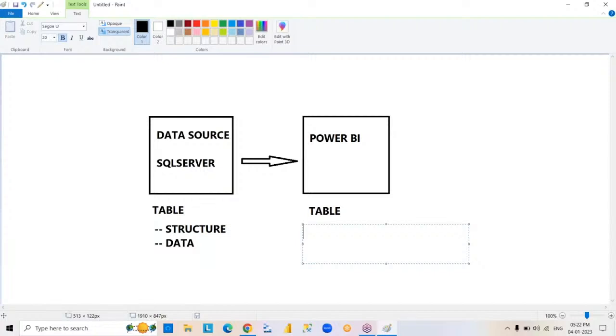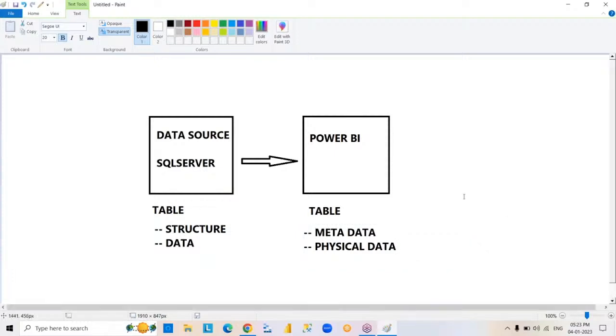Structure and data, everything is going to be copied from the source to Power BI. So coming to the Power BI environment, we call structure metadata, and row data physical data.